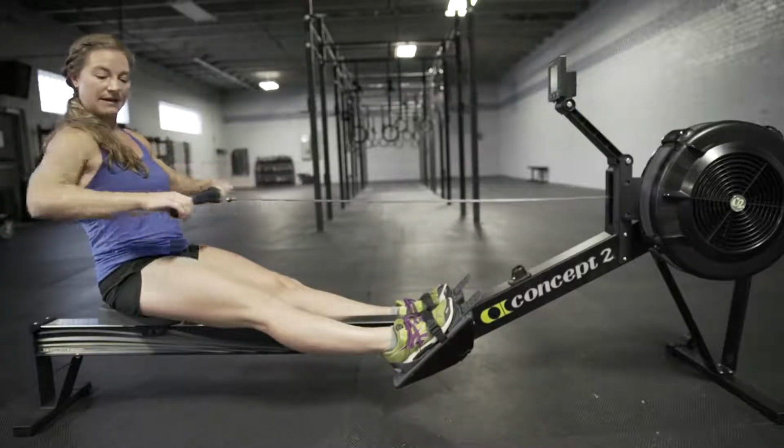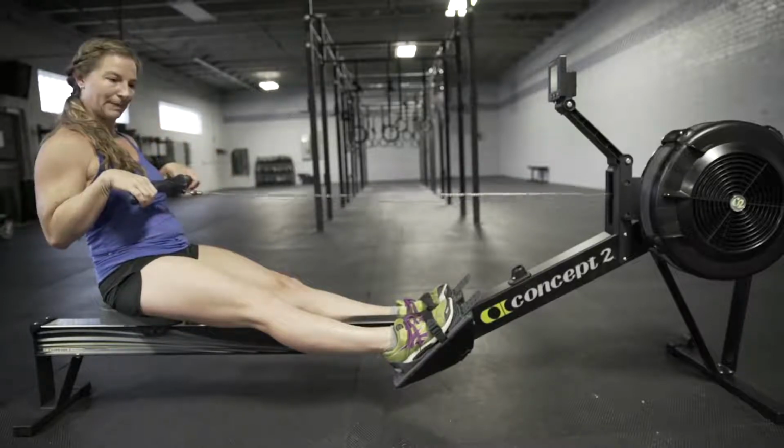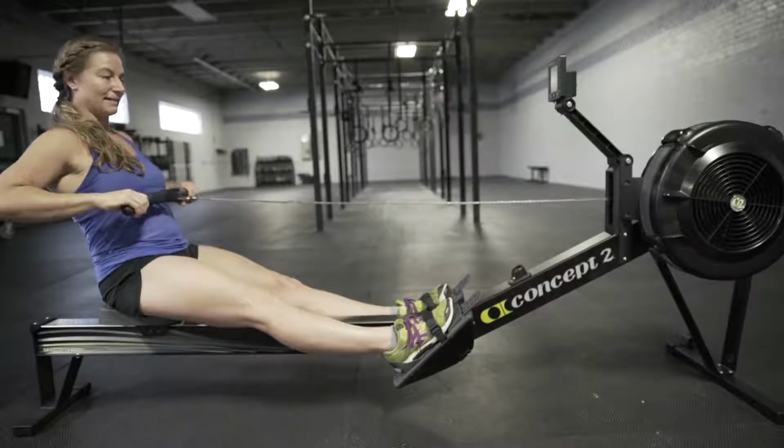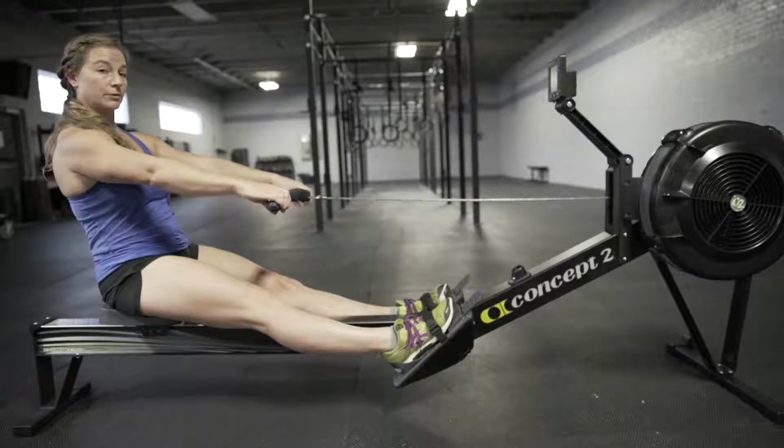When your hands come in, your elbows are going to go up just a little bit so your wrist stays flat. Don't puppy dog it. Bring it in, keep it flat. That's through the finish. The arms are going to come away into a release.